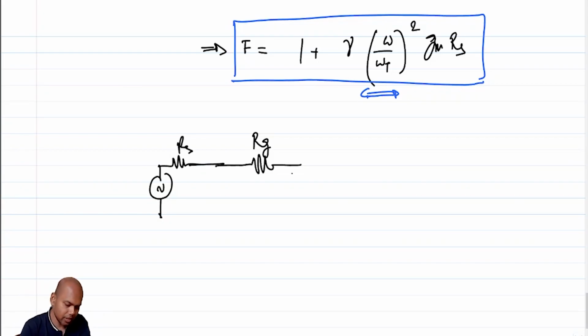So you can have some sort of Rg, and then you have your LNA, right?